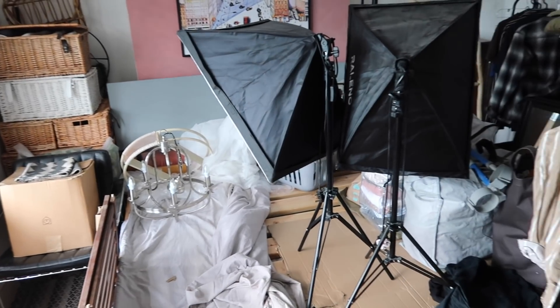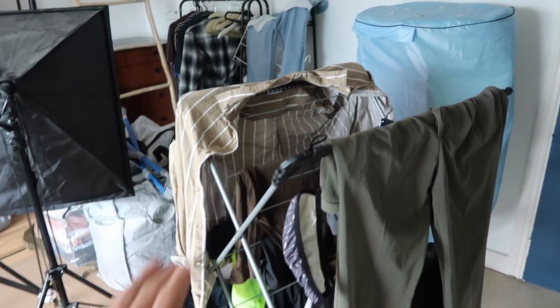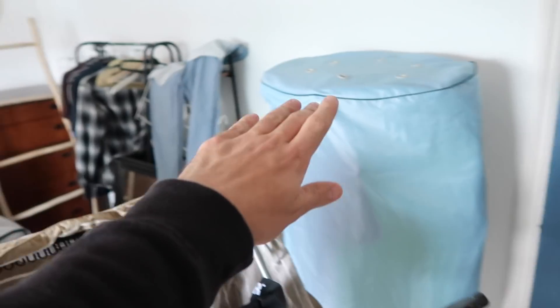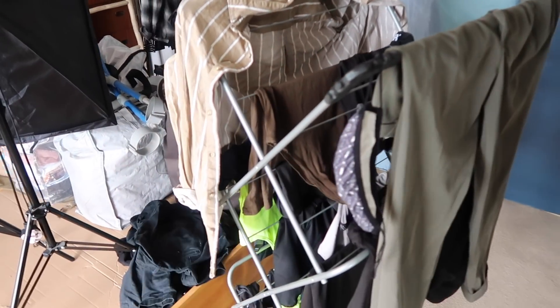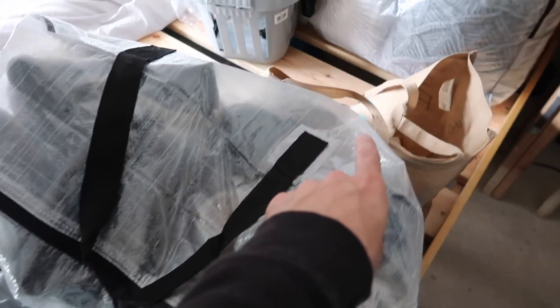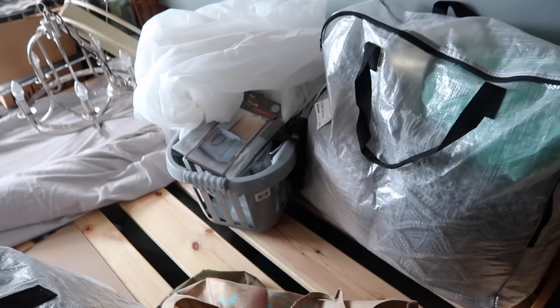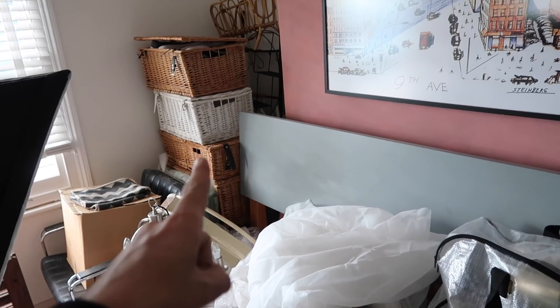On to the bedroom — oh my goodness, have you ever seen such a mess? We're using it to dry clothes, the drying rack is on the go, and I've been having a massive sort out. I've got three bags to go to charity, some bits to be reinstalled for the loft, and lots of hampers — but we love a hamper so we won't argue with those. Yes, it is chaos.